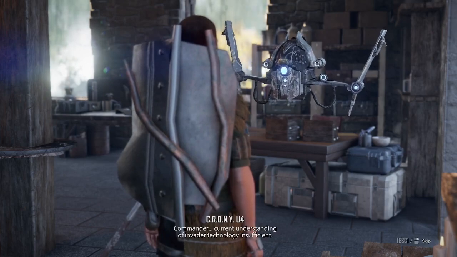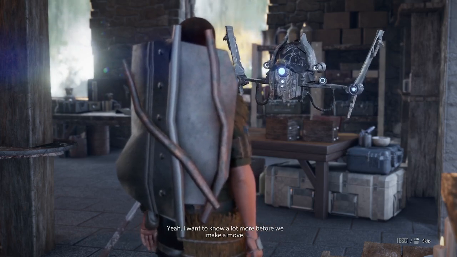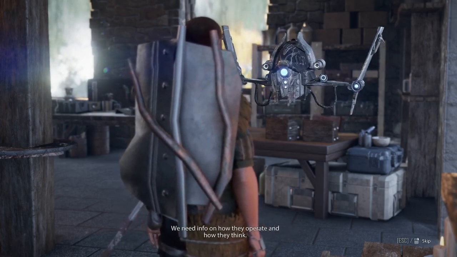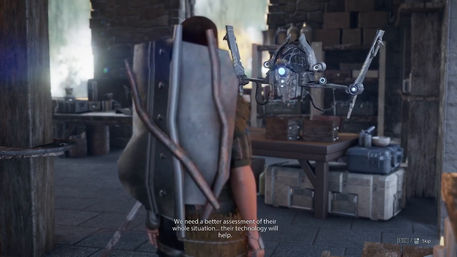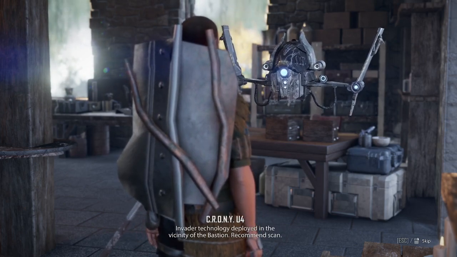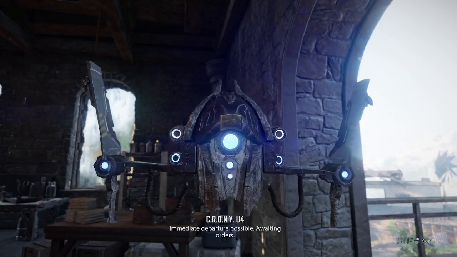Commander, current understanding of invader technology insufficient. Yeah. We definitely need to learn more. I want to know a lot more before we make a move. But are they that advanced? We need info on how they operate and how they think. We need a better assessment of their whole situation. Their technology will help. Invader technology deployed in the vicinity of the Bastion. Recommend scan. You already looked around? Great work, little guy. Immediate departure possible. Awaiting orders.